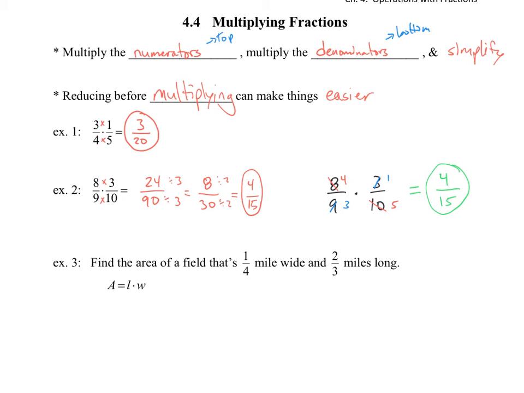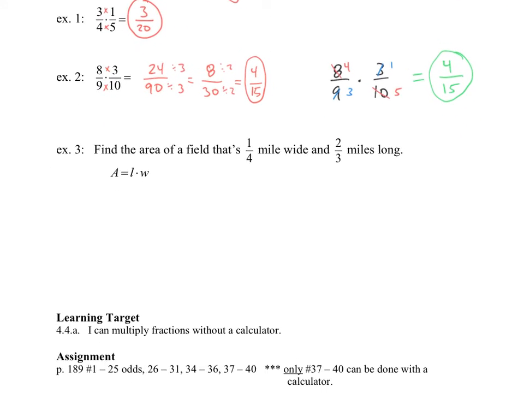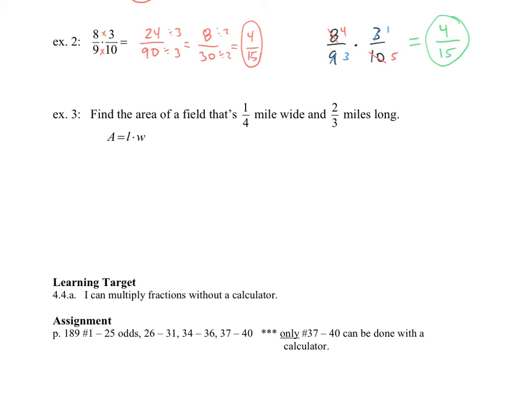Now again, if that's confusing and you're not sure how to do that, feel free to try it, but maybe focus on this other way as well. Or if you tried it this way and you check your answer and you got it wrong, and you keep getting them wrong doing it this way, then go back to the other way, okay? So reducing before saves the reducing after. It is not going to give you a different answer, though. It is sometimes easier if you have bigger numbers. When you have really big numbers, it makes it easier. Because like 24/90, I had to do quite a few steps to get down to 4/15. Want to get it down to smaller numbers? Yep.